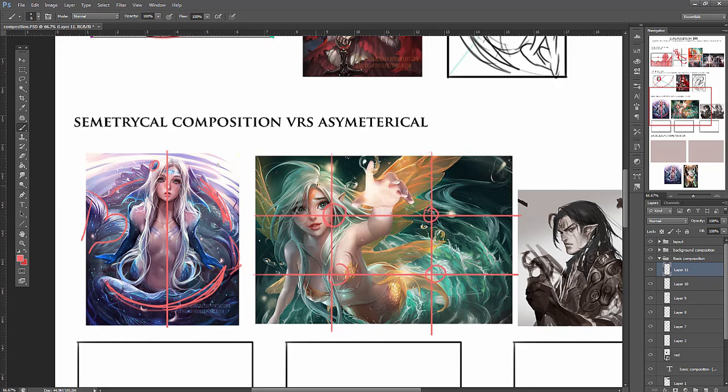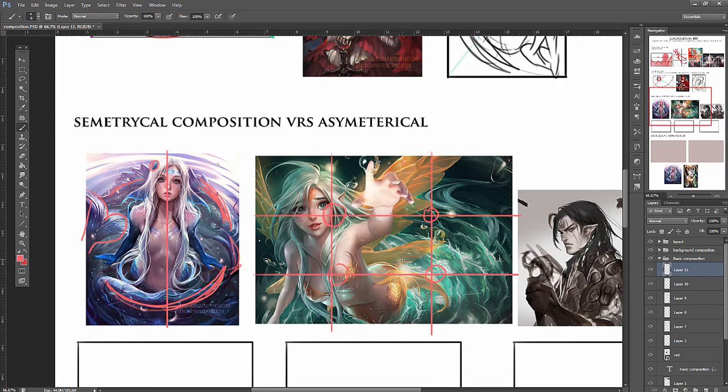If she were to be in the center, it might also work because she's not facing forward and she's not symmetrical. But asymmetry composition, in my opinion, is maybe easier to work with because you don't need to balance it out as much.